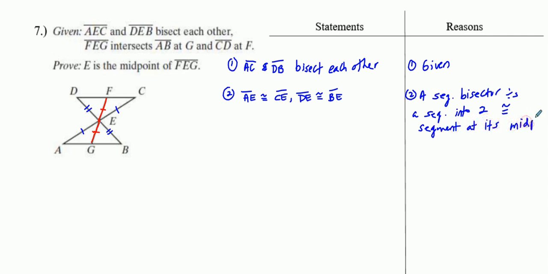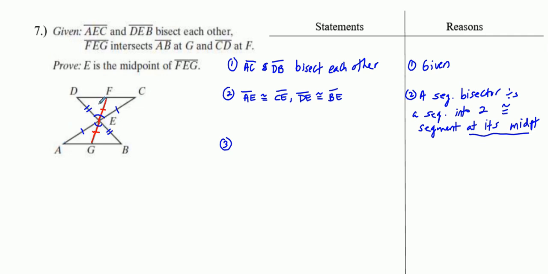Some geometry teachers require you to take 2 steps to write out that you have congruent segments when you're given a segment bisector. I allow you to do it in 1 as long as you remember this "at its midpoint" part in the reason. Now if I take a look at my diagram, I also notice that I have vertical angles. And I have vertical angles for these larger angles at point E, vertex E, and for either of these smaller pairs of angles. So based on the given information, this gives me 2 pairs of sides, but not of either of these smaller pairs of triangles, but instead of the larger triangles, triangle DEC and BEA.